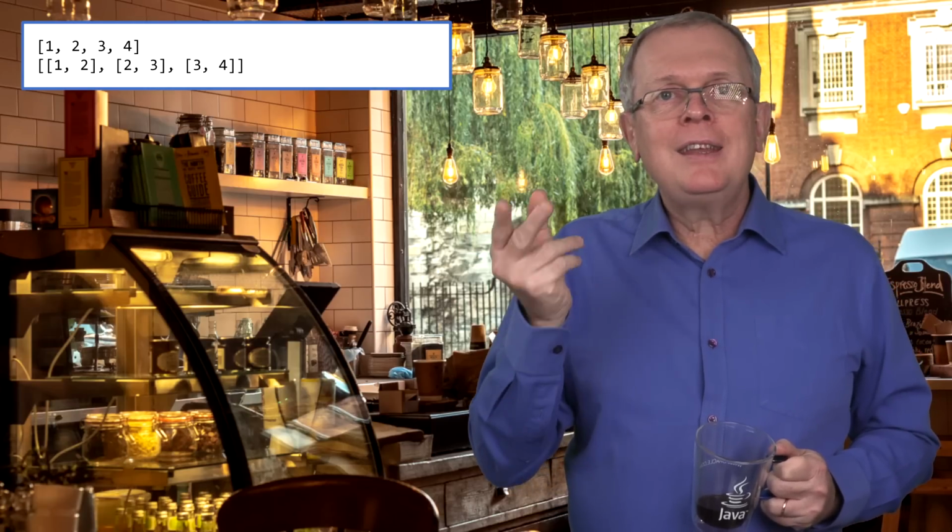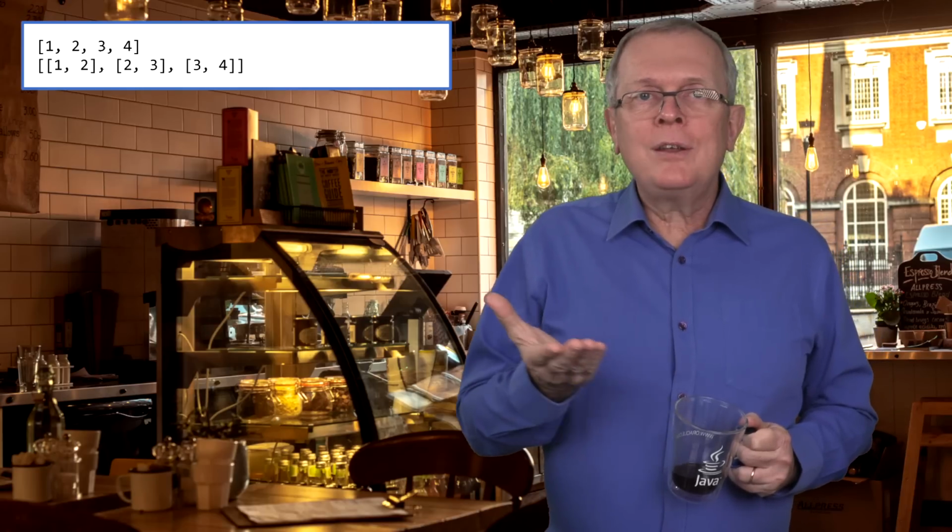Suppose that you have a stream of numbers and you want to create a stream of lists of numbers, each list containing 2 consecutive numbers from the stream. So if you have 1, 2, 3, 4 in your stream, you want this gatherer to build a stream with 1, 2, then 2, 3, then 3, 4. Like you are sliding a window of size 2 on the stream and taking the elements in that window.